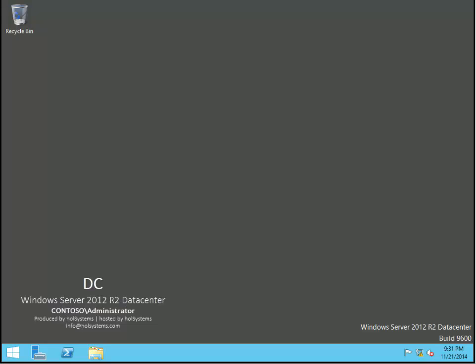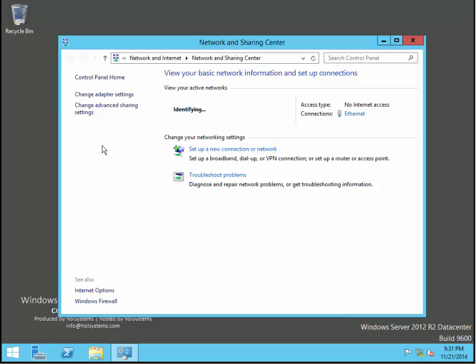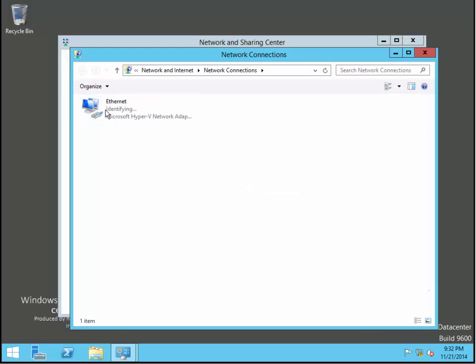On the right side you can find the internet options. Just right click on that one and click on Open Network and Sharing Center. Here it will show a dialog box. Now click on Change adapter settings, and it will show you the connections which you have in your system. Just right click on that one and click on Properties.